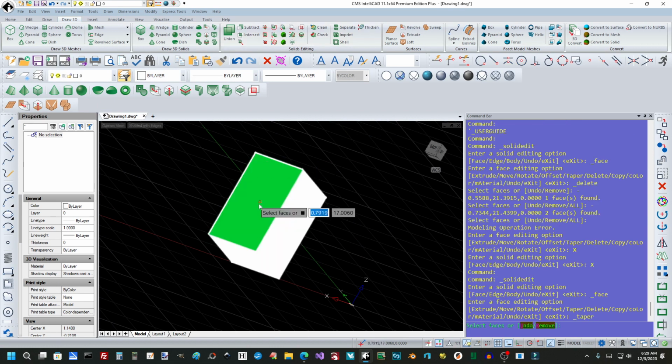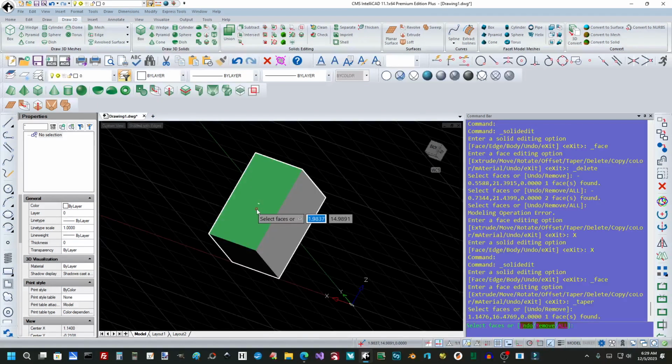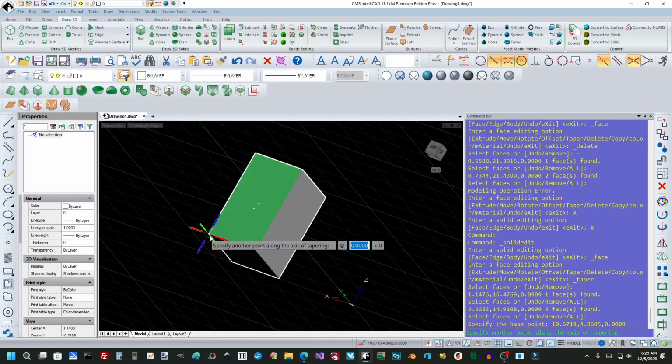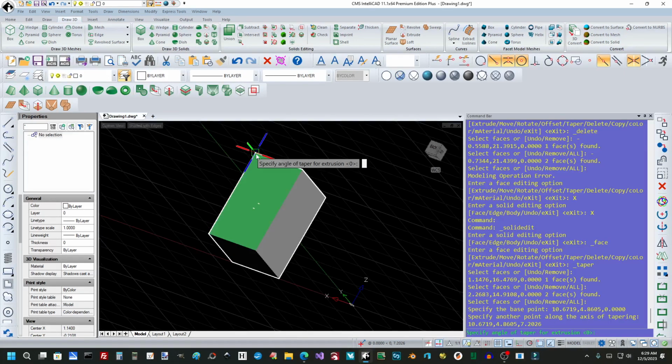Taper a face. Click, click, return, base point there. Another along the axis for tapering. Let's try there. The angle, go 45.